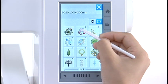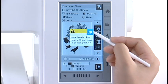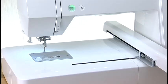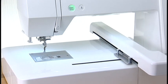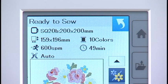Let's select design number 2. Press the OK key and the carriage will move to center position. The visual touchscreen displays information such as hoop size, dimension of the design, number of threads, required sewing time, etc.